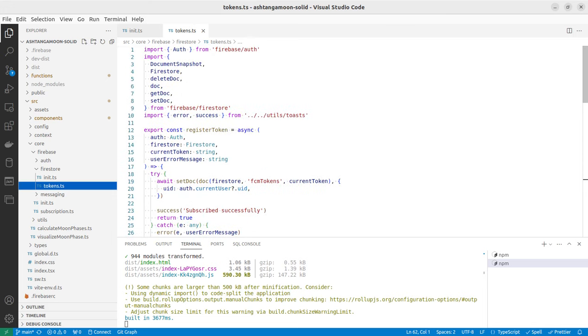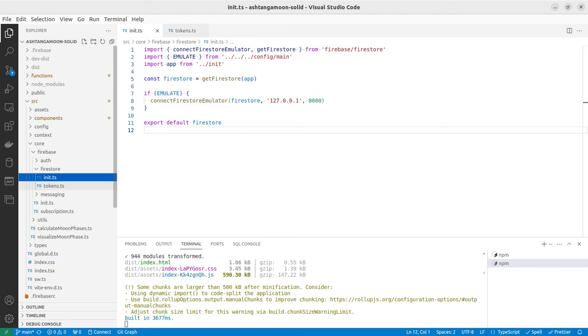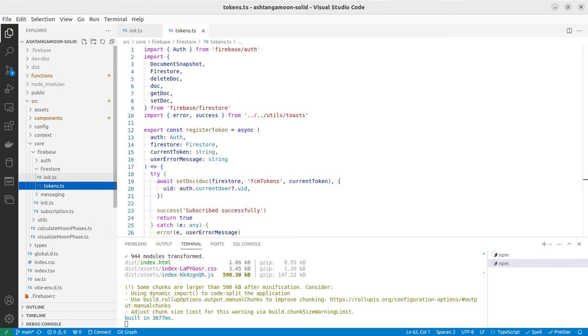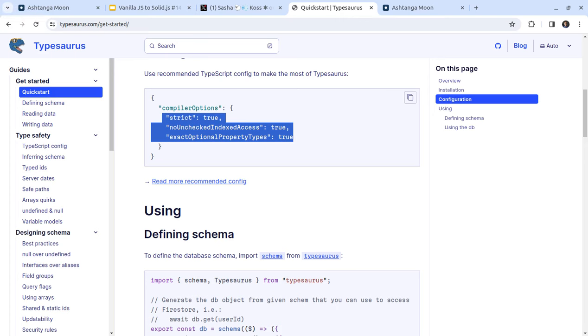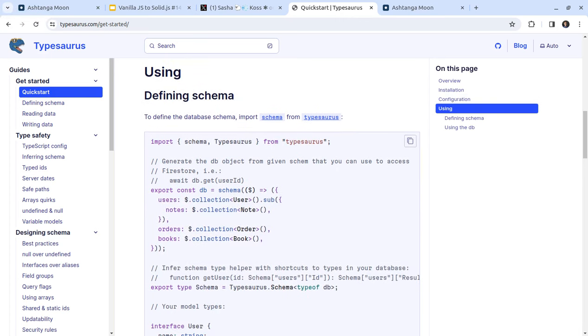So I'm going to refactor it to use Typosaurus. For that, I need to update this stuff. Let's see. Let me start by following Sasha's instructions here.